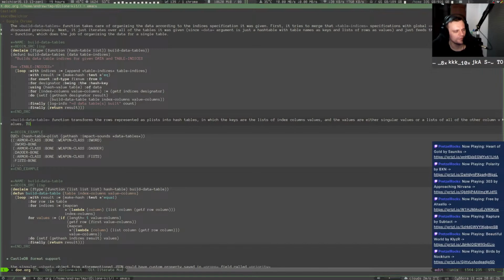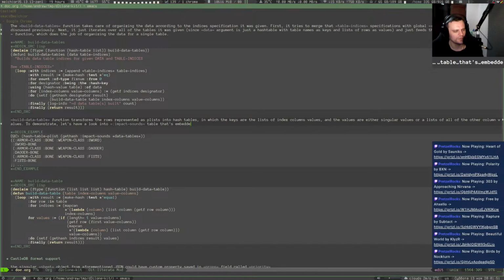So to demonstrate, let's have a look into the impact sounds table that's embedded.